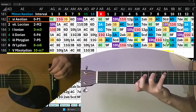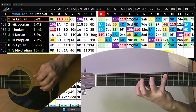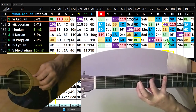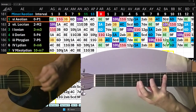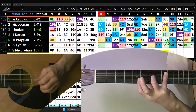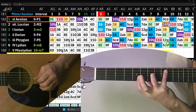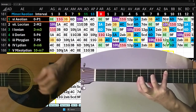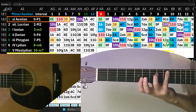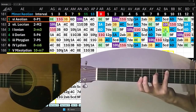Okay, so then I have right below that, I could try to bar that 5th. That's pretty tough to do with my pinky. And then I'm naturally going to mute the string under it when I do that. So that's kind of doable, but it's pretty difficult to try to grab that fifth with that stretch. It's tough on the pinky.